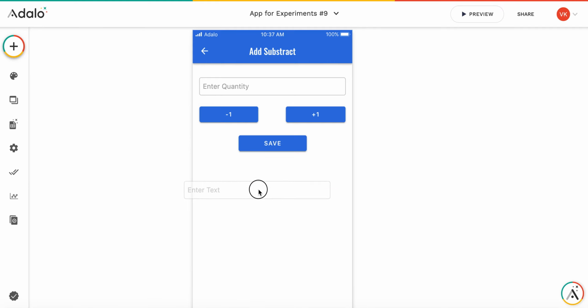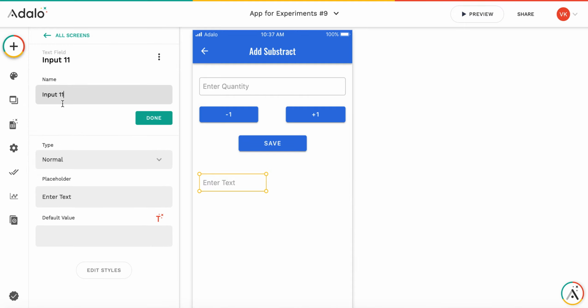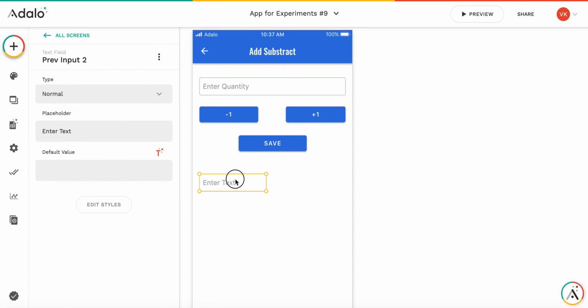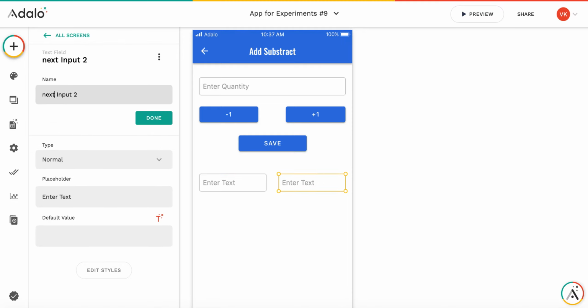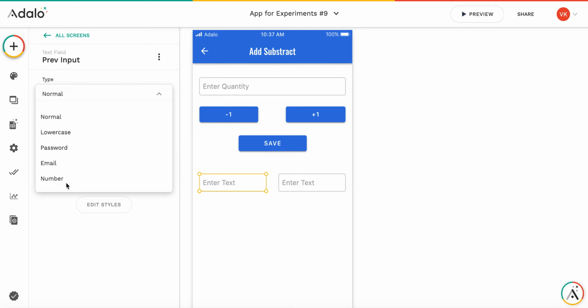So I'm going to add two inputs here. Let's call this one a previous input. And another one I will call the next input. And they will be a number type of inputs.